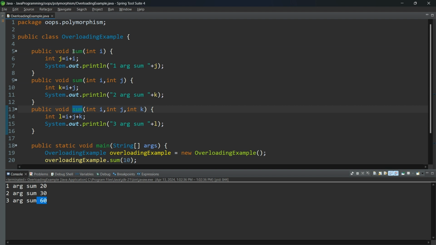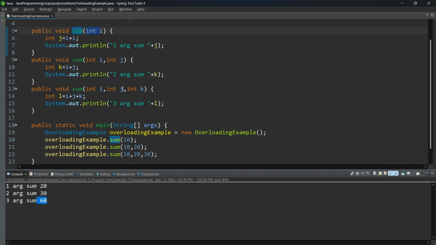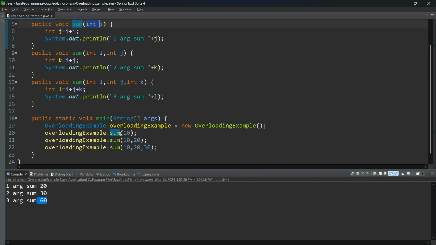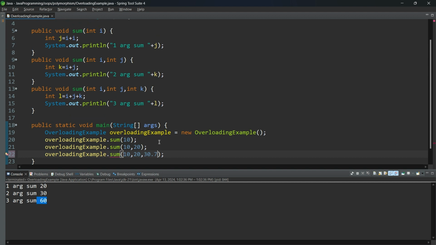If you observe here, the method name is the same but the parameters are different. Not only integers, we can pass double also. Let me pass 3.7 instead, but I need to update here as well. Instead of int, I need to update with double. Again here also I need to update.